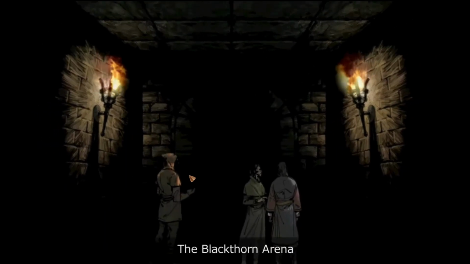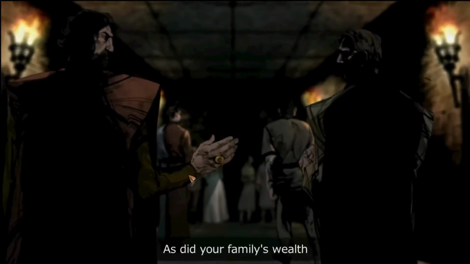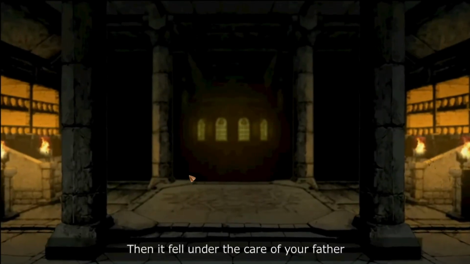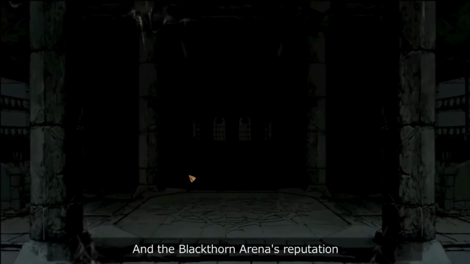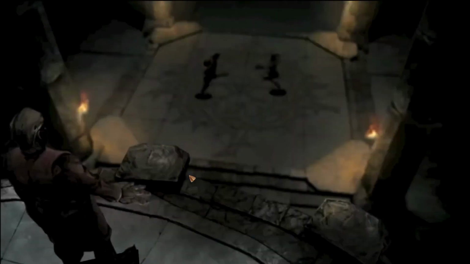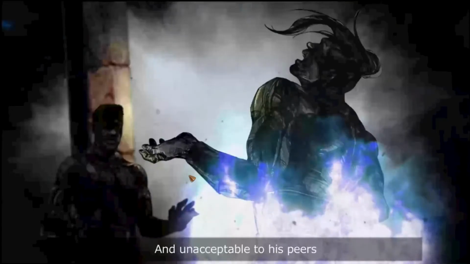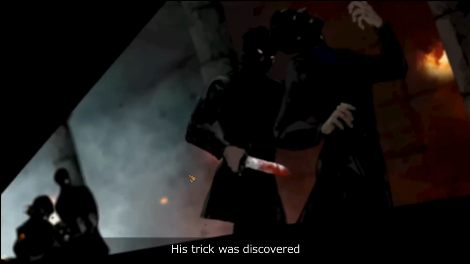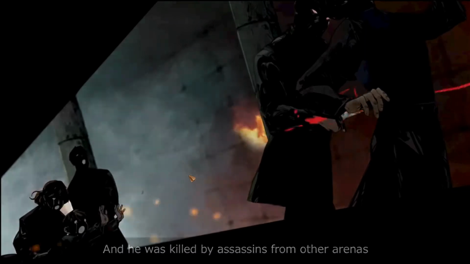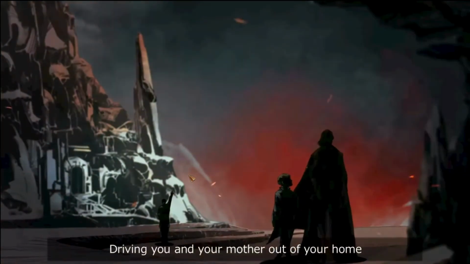For many generations, your family has presided over the oldest of these, the Blackthorn Arena. While under your grandfather's rule, the arena's fame reached its zenith, as did your family's wealth. Then, it fell under the care of your father. He proved to be unfit, and the Blackthorn Arena's reputation and popularity declined irreversibly. To save the crumbling family business, your father did something shameful, dishonest, and unacceptable to his peers, which is using the forbidden art of magic in the games. His trick was discovered, and he was killed by assassins from other arenas. After your father's death, an enemy took over the Blackthorn Arena, driving you and your mother out of your home.